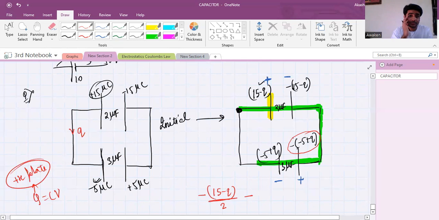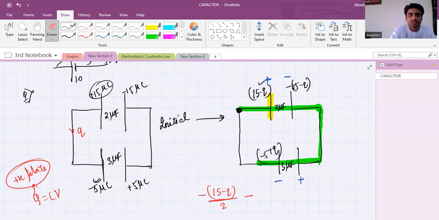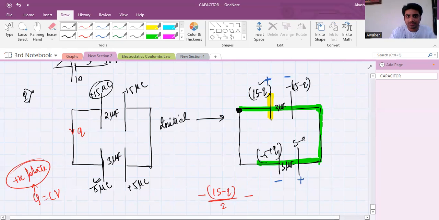On which the charge is 5 minus Q basically. Right or wrong? Minus of minus 5 plus Q, so here 5 minus Q. Here see, minus 5 plus Q, so the negative of that is plus 5 minus Q. So minus of charge on the positive plate by capacitance, equals 0. Simple.